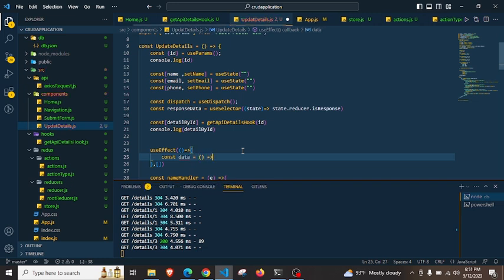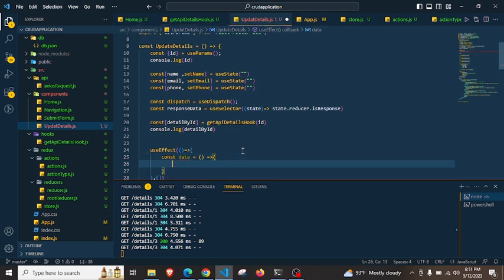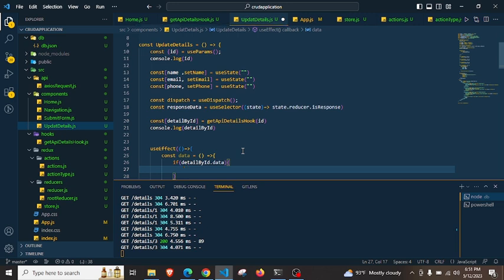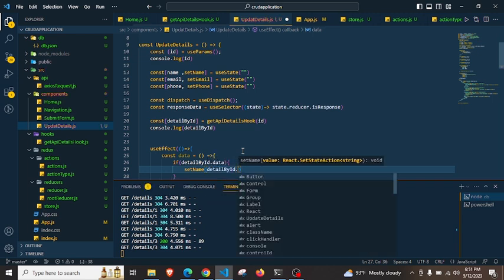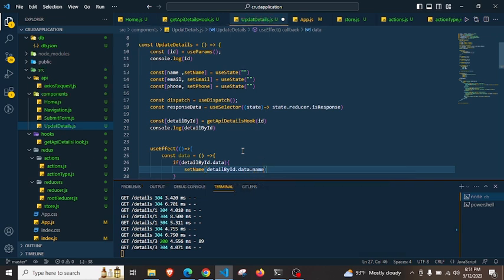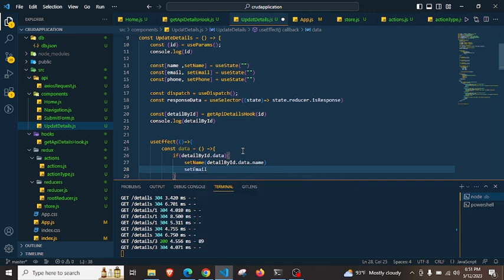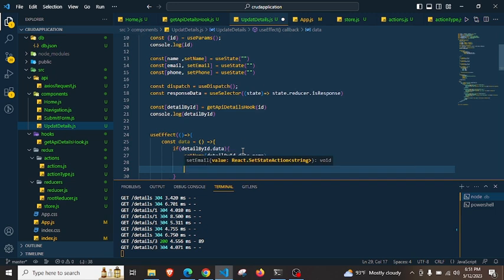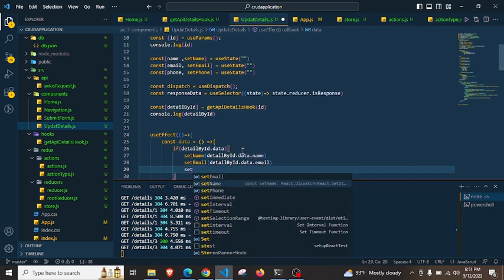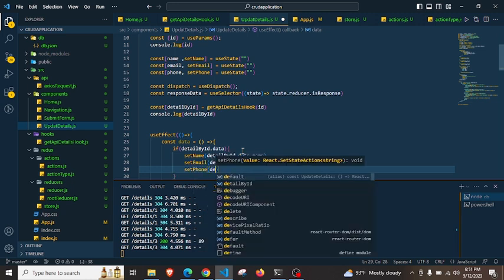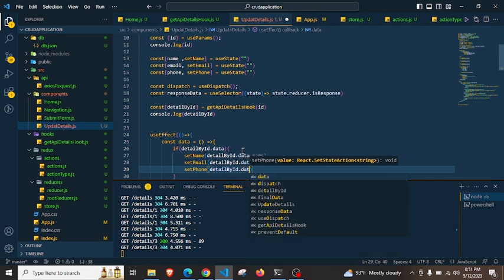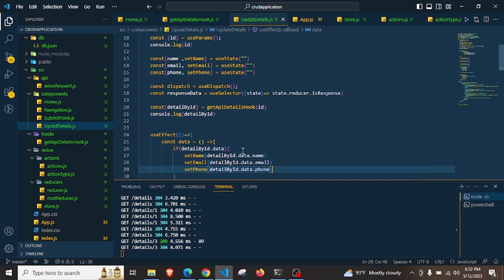Constant data equal to arrow function: if detailById.data, then set name to detailById.data.name, set email to detailById.data.email, and the phone.